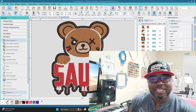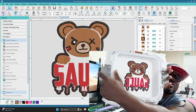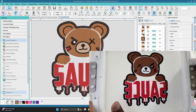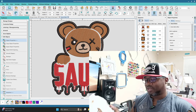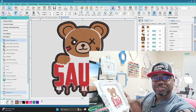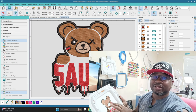Everybody, the design is complete. It has finished stitching out. Y'all see it right there. Call that the sauce barrel. Get real close so y'all can see all of the detail. I did not make it an applique because the shirt is going to be the background. Whatever color shirt you put it on, that's going to be the background of this design, okay?